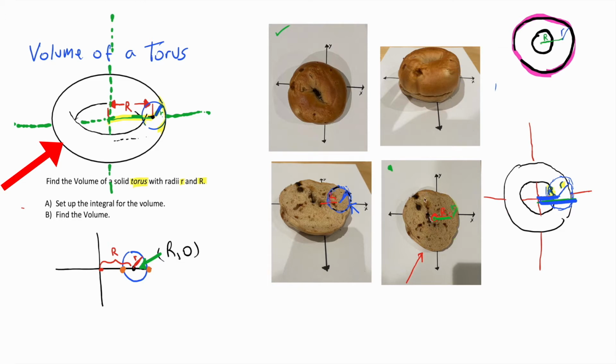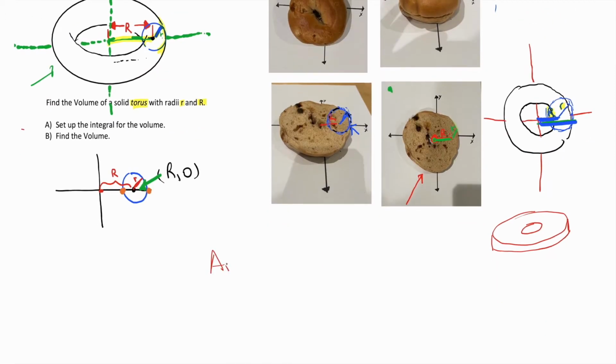So you could think of this slice right here as a little cylinder, except it has a hole in it. You need to use the method that we talked about up here to get the area of the ring, that washer. Just get the bigger circle minus the smaller circle: the area of the big circle minus the area of the small circle. That gets you the area of the washer. So let me write that down.